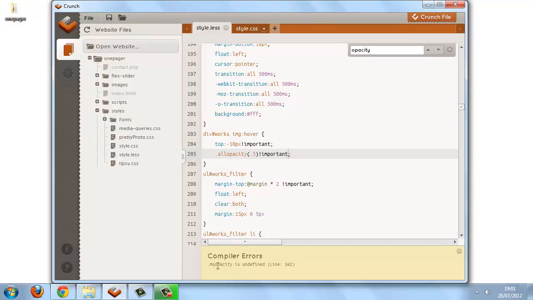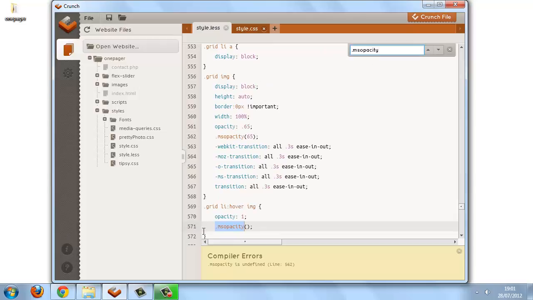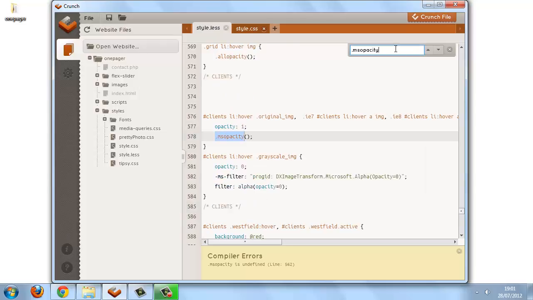So yeah, this is one of the places where we used it earlier. So let's just correct that. We're not using MS opacity anymore, we're just using all opacity. And I think there was another place where we used it. Yeah, so we can update this as well.